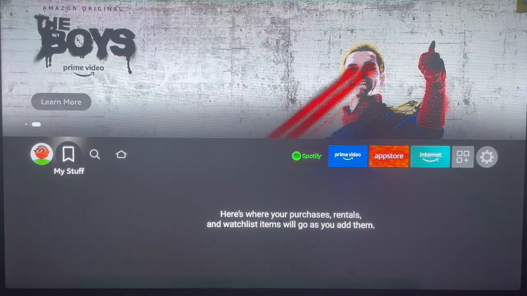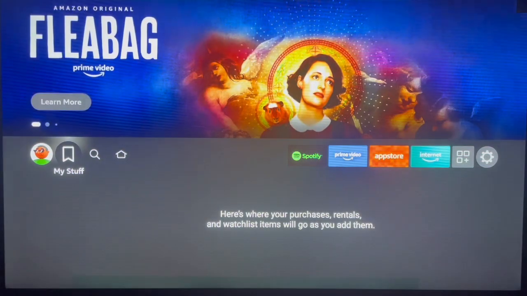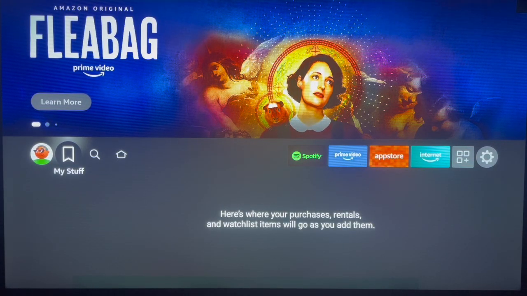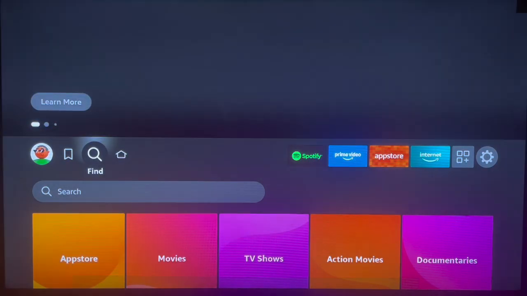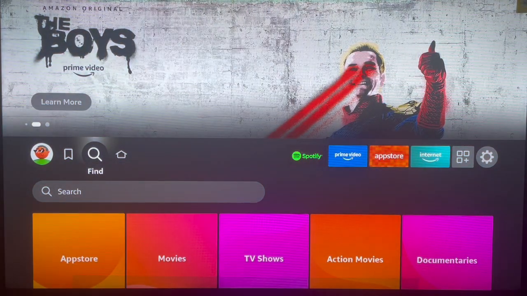Now the very first step to do on your Fire TV device is getting the downloader application. The reason is because on my Fire TV App Store, there is no way I can install the AMPlayer because it is not available on the App Store. So what I need to do is to install the downloader application and use it to install this application.